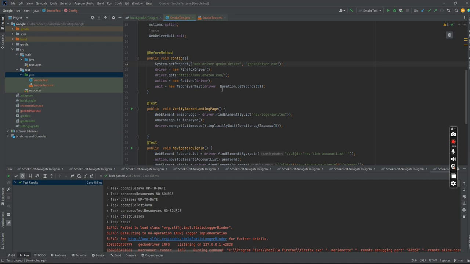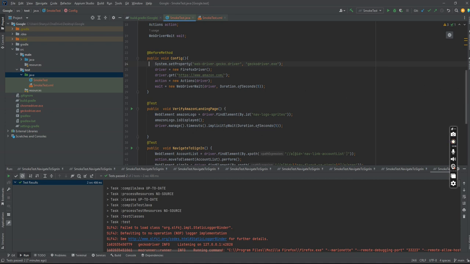Wait is for any of the elements. As I said earlier, all the elements on the web pages are not loaded at once. They have their own time to get loaded on the web page. So Selenium has this very good component to use while working on your script.